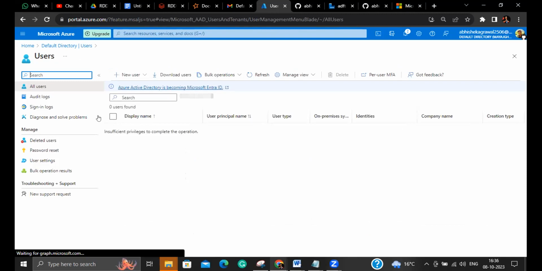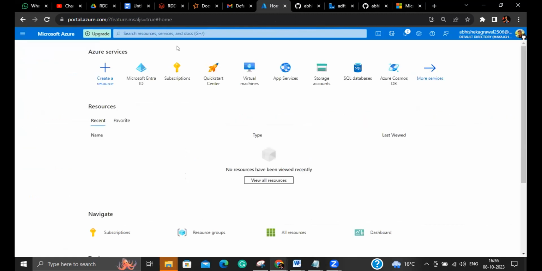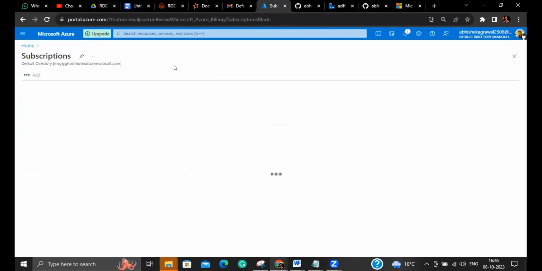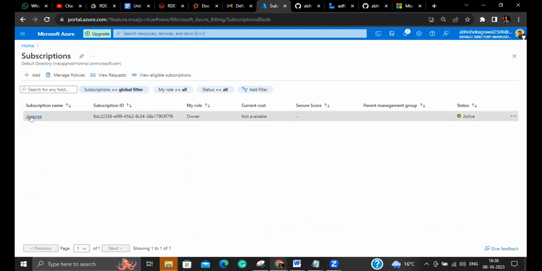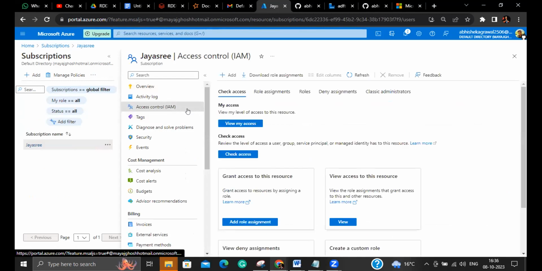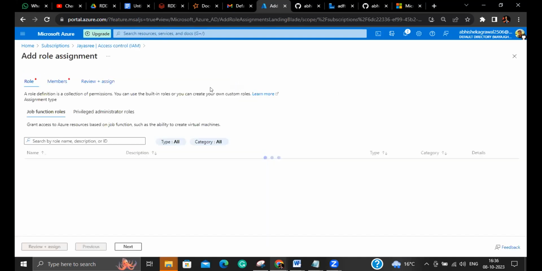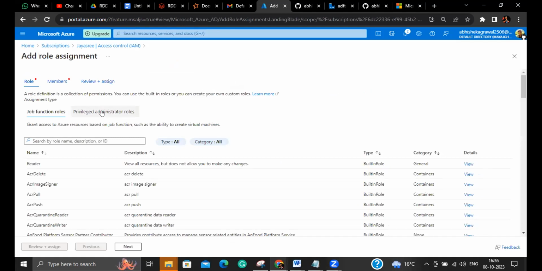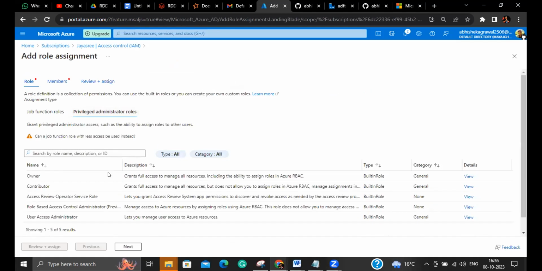Now what you need to do is go to the subscription and assign Priya as a user of that subscription. So go to IAM, and then here you need to add role assignment, go to privileged roles, and add owner or contributor or anything of that sort.